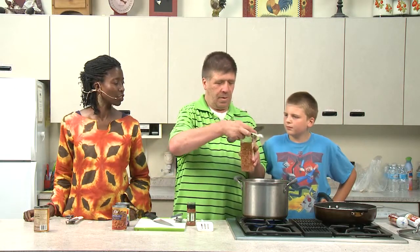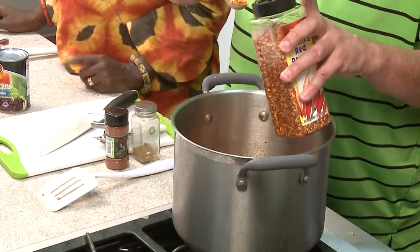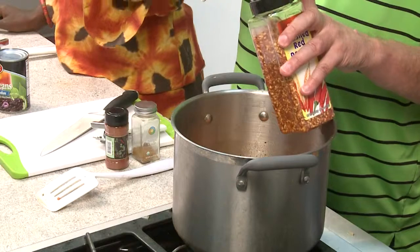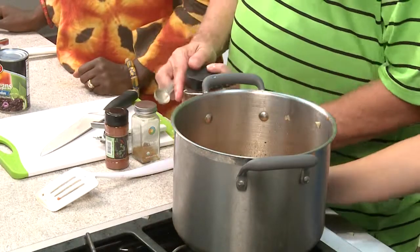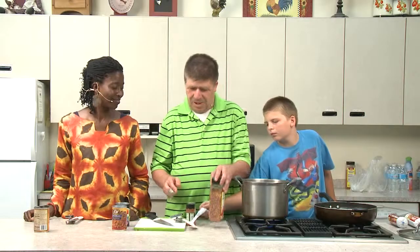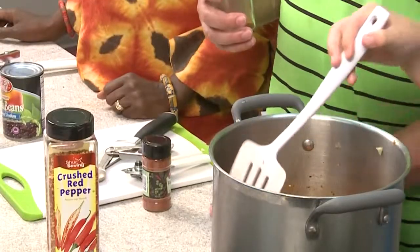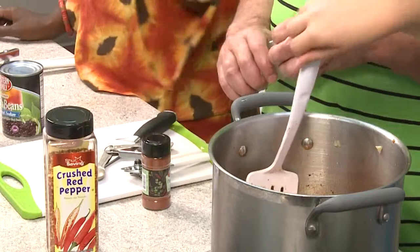Is that hot, crushed red pepper? It's crushed red pepper. In Africa, where I've just returned from, they have the real pepper, and you only taste just a little bit, and your mind is about to blow. I like hot stuff. That hot. So you could put it to taste as well. And it's so easy to grow pepper, isn't it?